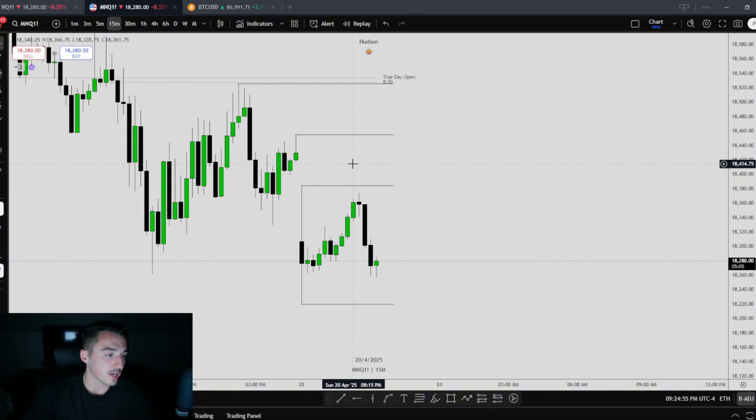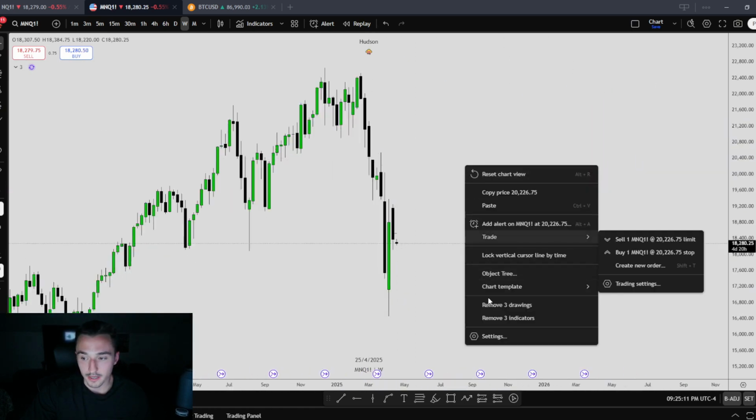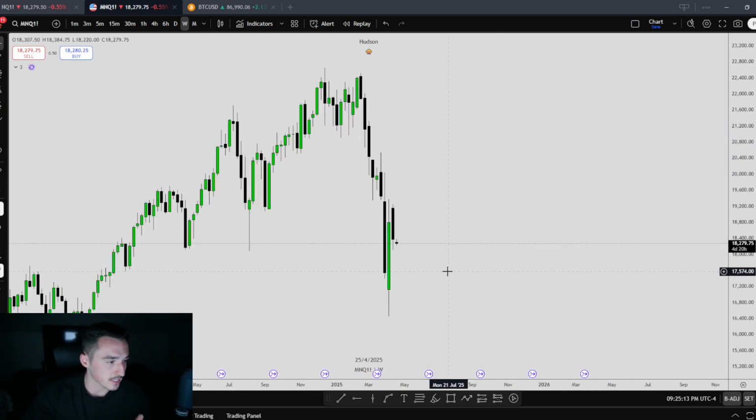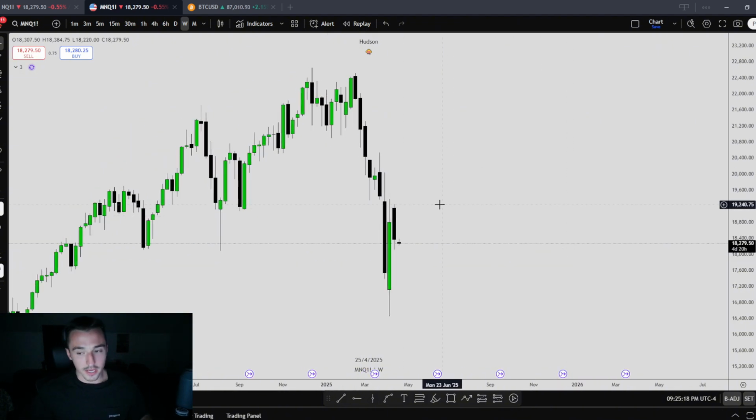And then whenever you get further down the road, you're not going to have all these lines marked off. You're going to get a bias and then maybe mark off this and this. And then if we come down here, sweep this, reversal point, maybe, if that's your bias. I think it's super easy to understand, so we don't have to keep doing this. But now we can go into this.